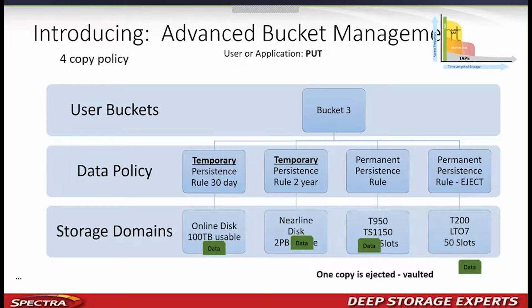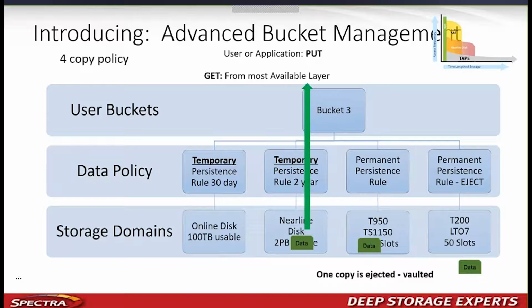It's a little different from a typical hierarchical storage management system in that we put the data into all the targets immediately. Then for the temporary persistent targets, we expire it from those locations. So after 30 days, it'll disappear from there. After 2 years, it'll disappear from there. I should mention that BlackPearl is intelligent enough to always pull the copy from the fastest storage medium that it has available. So it always knows that.